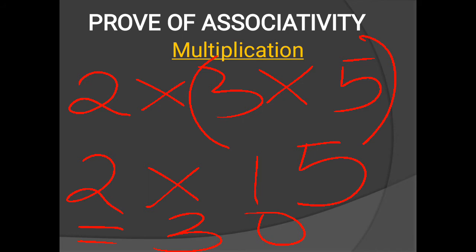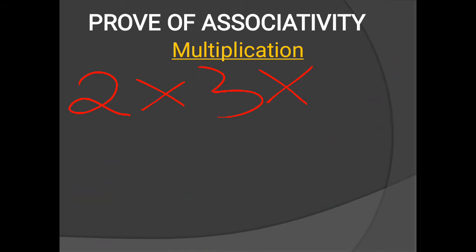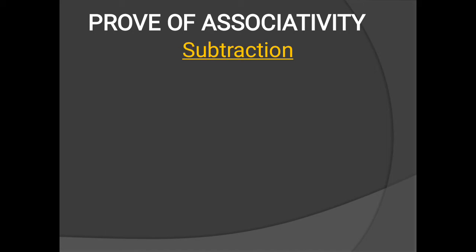Right, so you can see, you can try a lot of examples and each one of them will give you the same answer. So you can pick any 3 random numbers and then do the addition or multiplication, first grouping or last grouping. Every time you should get the same answer. Unlike the division and subtraction, which sometimes you get the same answer and sometimes you get a different answer. If it is not always the same, then it is not. Okay, so subtraction, I think it's always false.